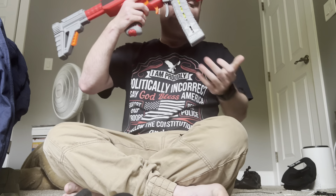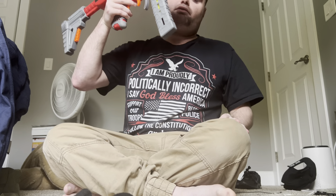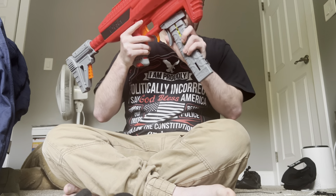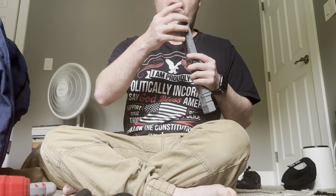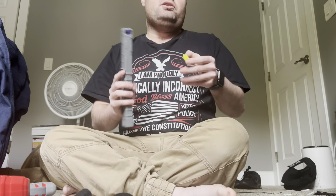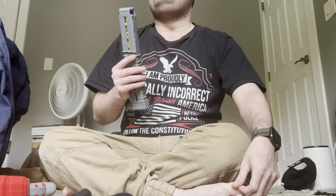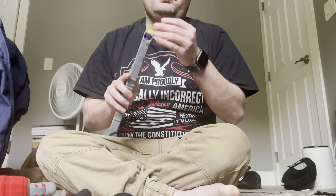It's a 15-round magazine — yes, a magazine — for this toy. It's 15 rounds of these short dart mags, what they call bamboo darts. They're really good. I think this thing shoots up to 150 feet or something around that. It's really good, really accurate, really fun, I love it. It's really fast.